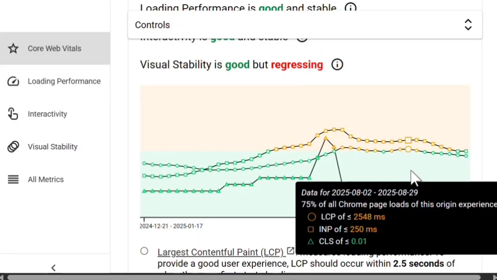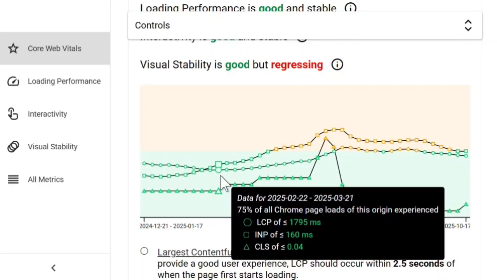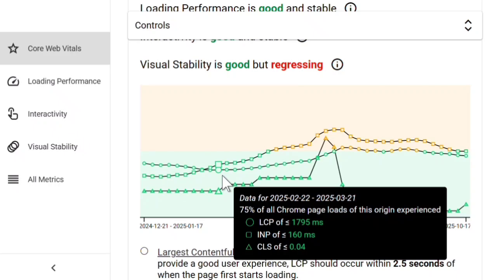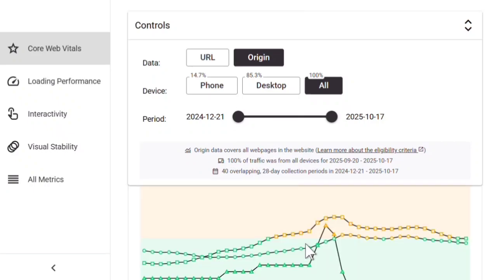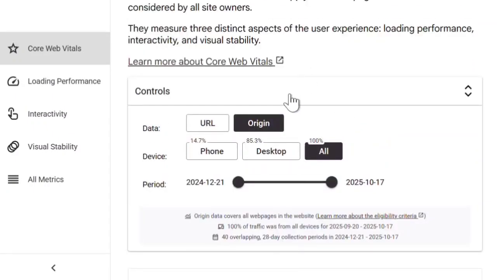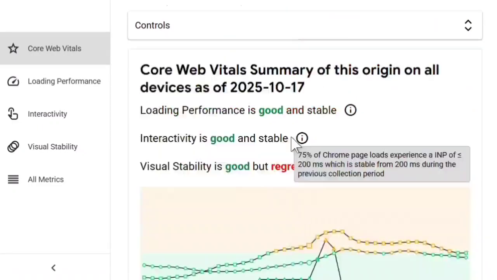This is a summary of that page speed report for different locations around the world. Also, it includes mobile and desktop performance reports as well. Here we see that 14% is tested using mobile, and 85% used desktop. Visit this website on desktop, and this report is calculated from that.